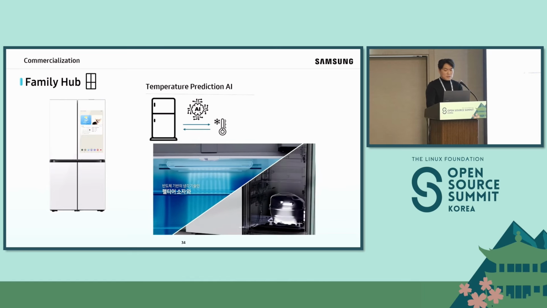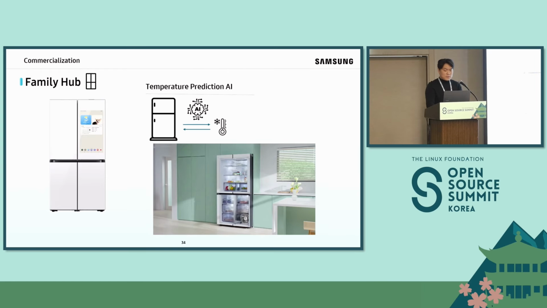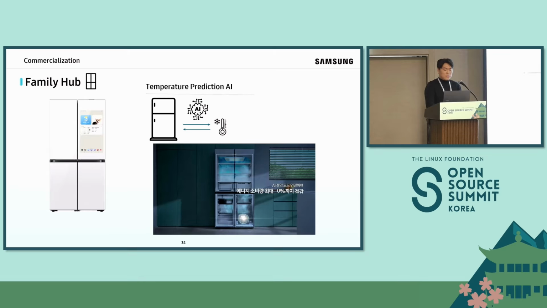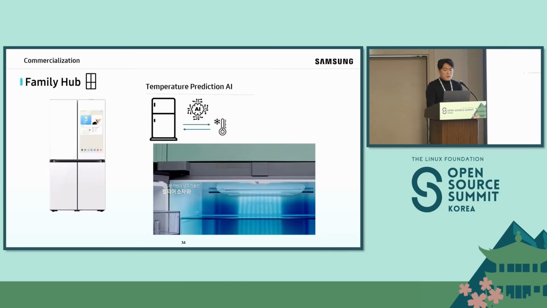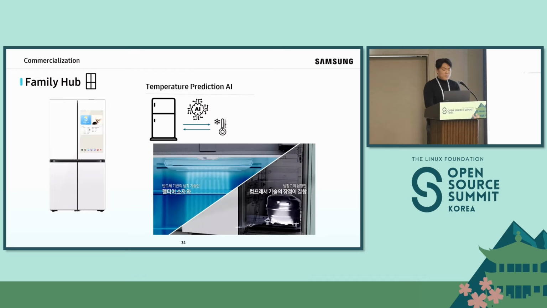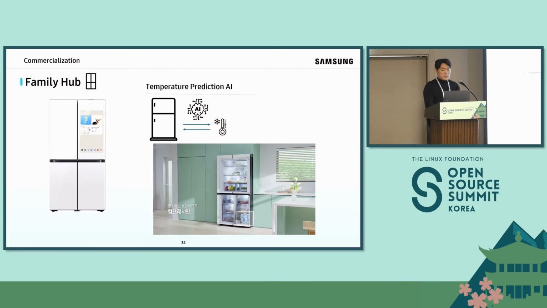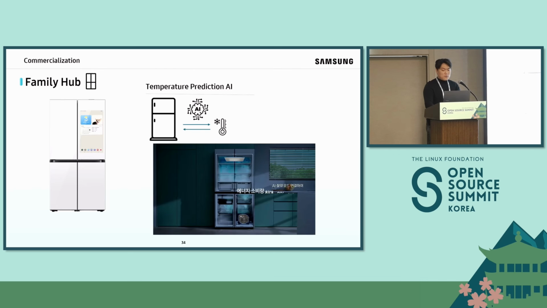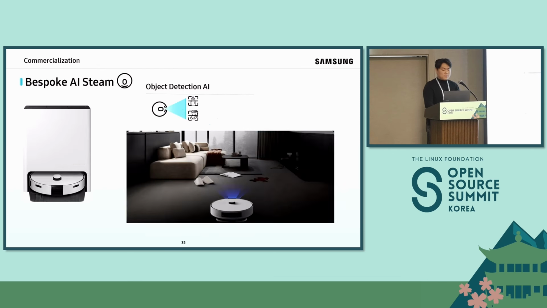Additionally, a temperature change prediction model for the refrigerator has been developed. The AI analyzes the user's refrigerator door opening and closing pattern, predicts the refrigerator temperature 5 minutes in advance, and determines whether to operate the compressor or use the Peltier elements for cooling when situations such as bulk food storage or cleaning occur. This helps maintain the optimal temperature using the minimum amount of energy.